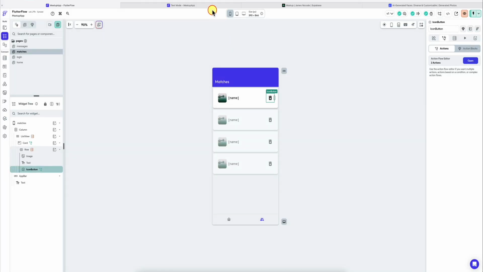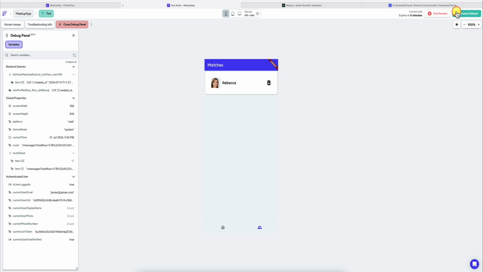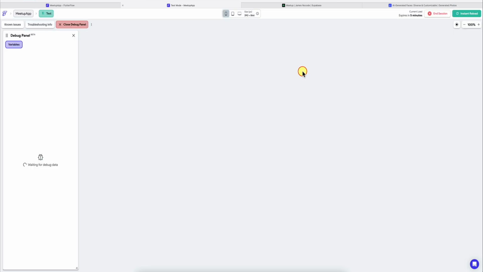Now if I run it, it should not be displayed here, but for all intents and purposes, it will still be taken into account when we are trying to figure out who is the next user to display on the homepage. And that is exactly what we want, because we don't want to lose all this state when the match is deleted. Let's go ahead and rebuild our app.